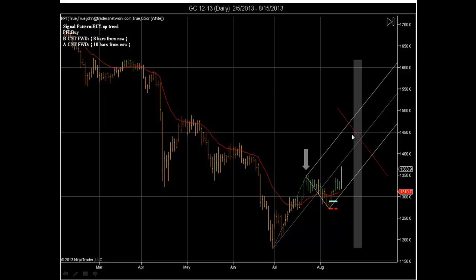If everything comes together, we're looking for the market to come up, hit the red line somewhere in this shaded area. And that will be 8 to 10 bars from now. So not only does the slant give you the direction of the market, right here gives you the time, this gives you the price. That's where Reaction Point stands head and shoulders above all others. It gives you the 3 essential components you need for a successful trade: direction, time, and price coming together.